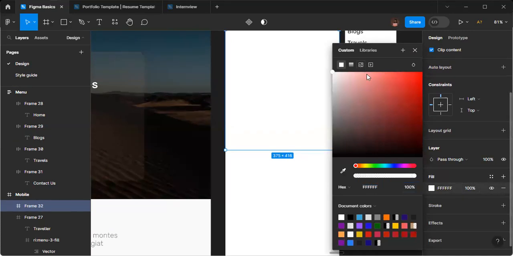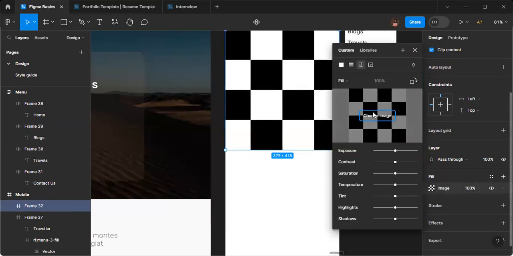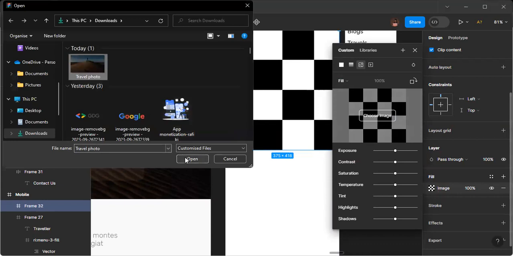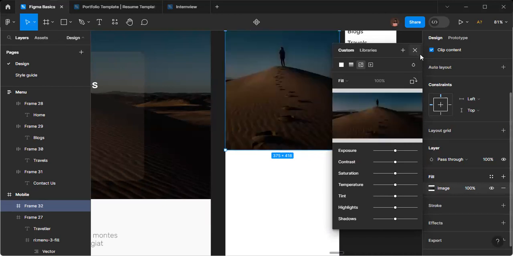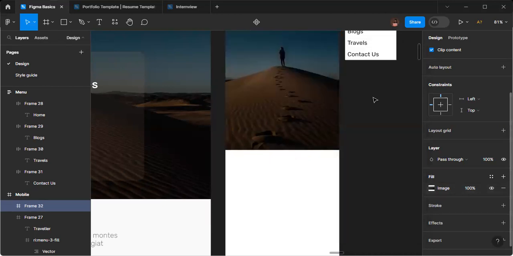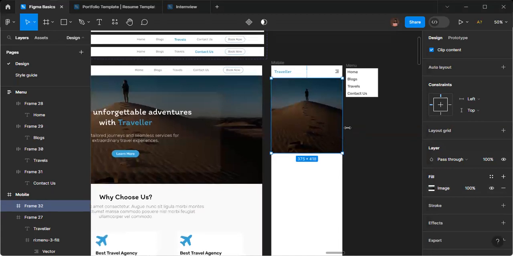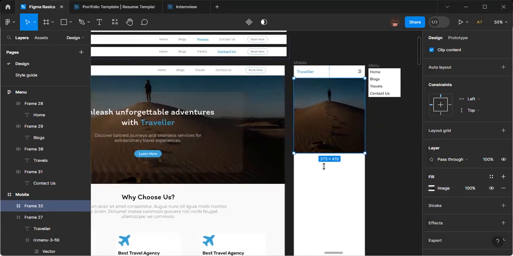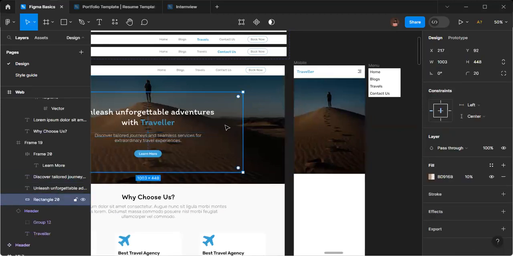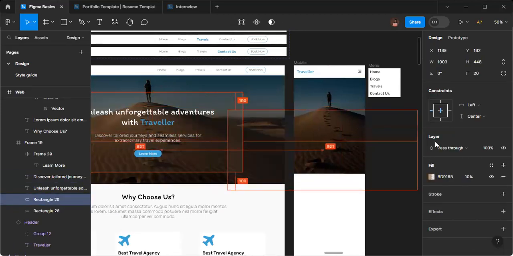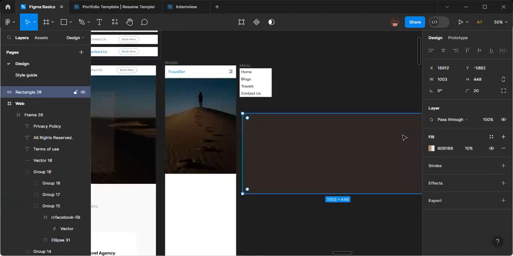Add image. Same image. And then I'm just going to get this same one and drag it out here. What did we say our container width is?